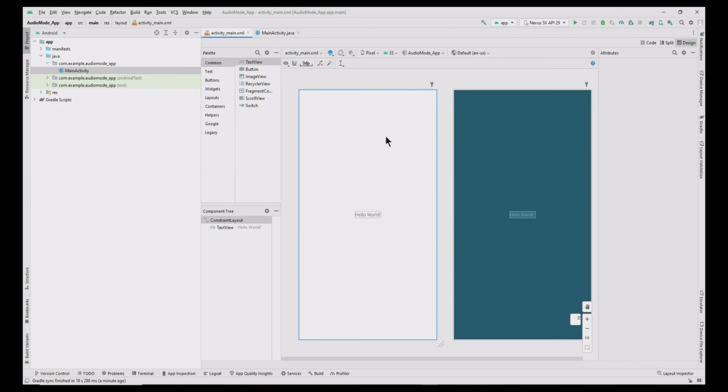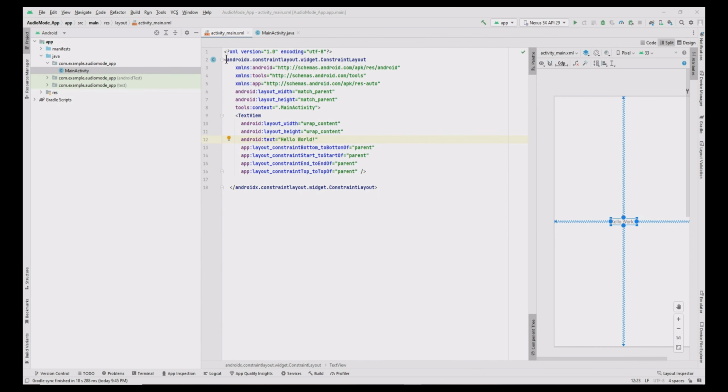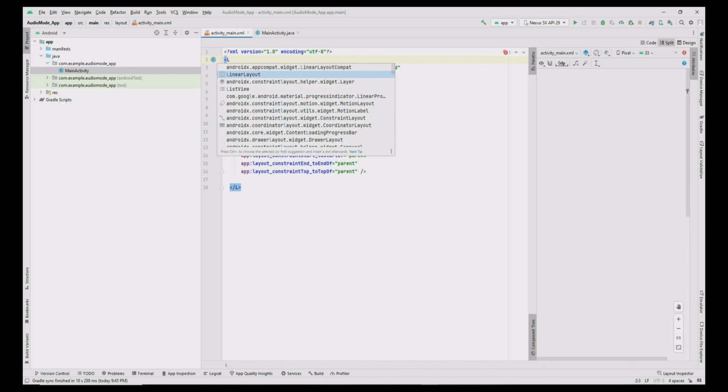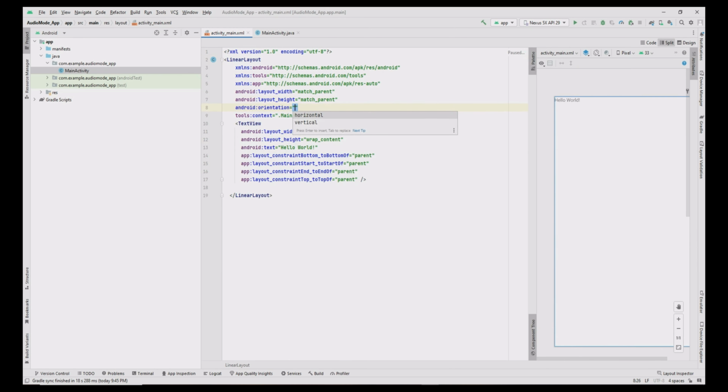Let's do the front end design. First change the layout to linear layout, and also change the orientation to vertical.